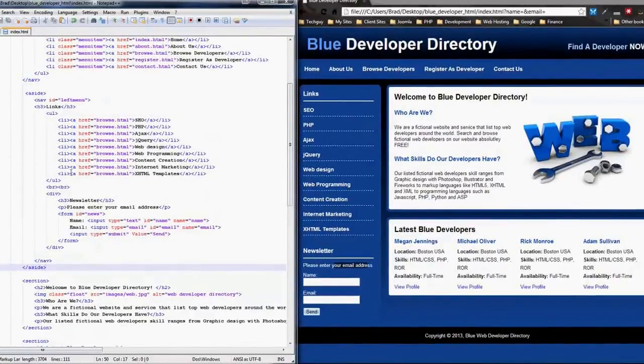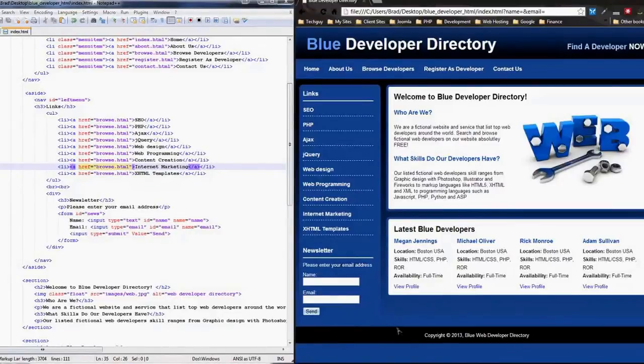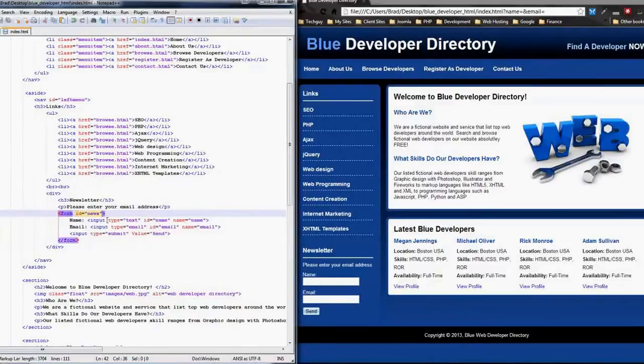So the first thing I want to do is decide when we want this JavaScript to kick in initially, and that's when the form gets submitted. So we want to go to the form tag right here and use an event handler, the onSubmit event handler. When this form gets submitted, we want to call a function, and I'm going to name that function initStorage, which is initialize storage, and we need our parentheses.